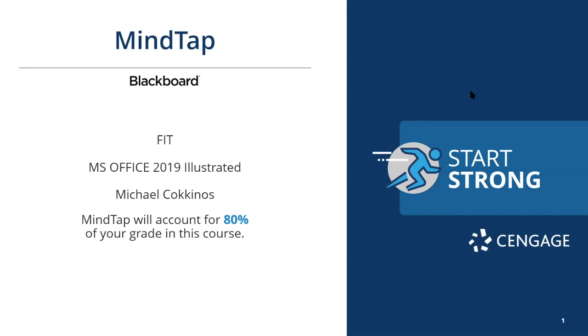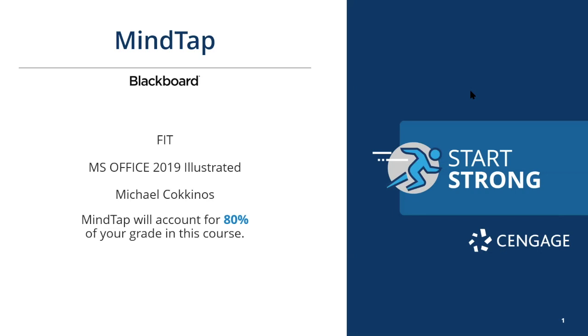So my name is Kelly and I'm a representative of Cengage. What I'm here to do today is to show you how to get registered for MindTap. MindTap is an online homework platform that you're going to be using in this course this semester. That's where you'll find your e-textbook, your homework assignments, quizzes, everything that you need to succeed in the course is going to be right here in MindTap.